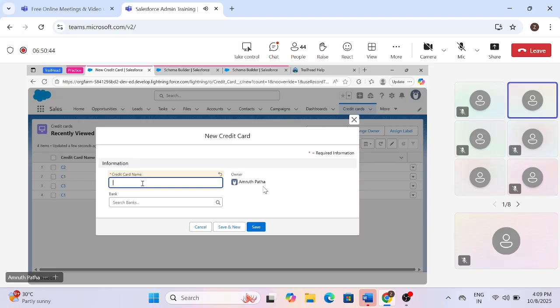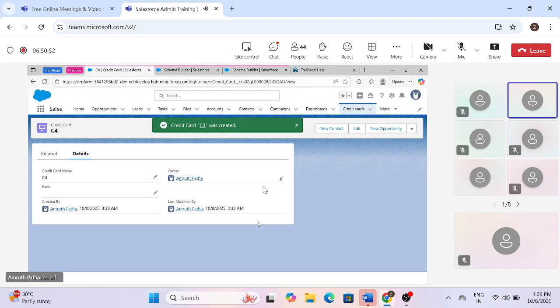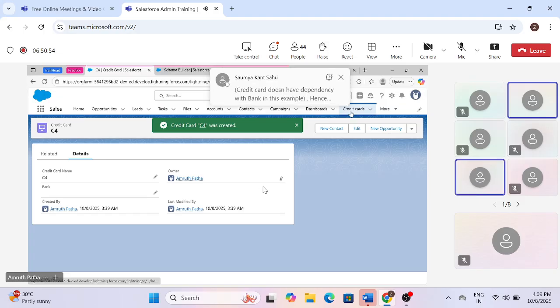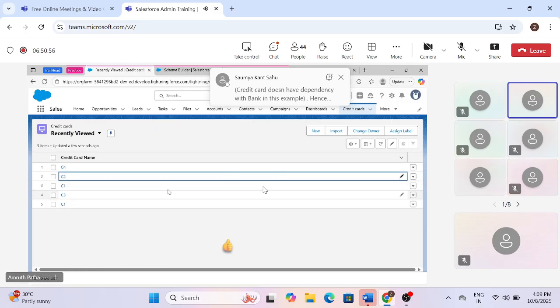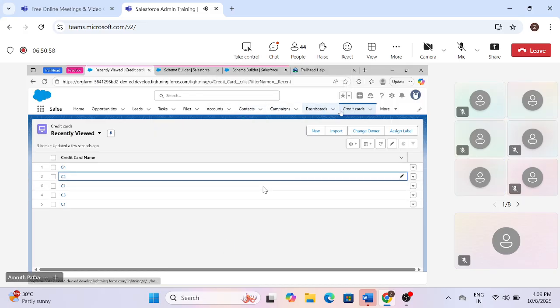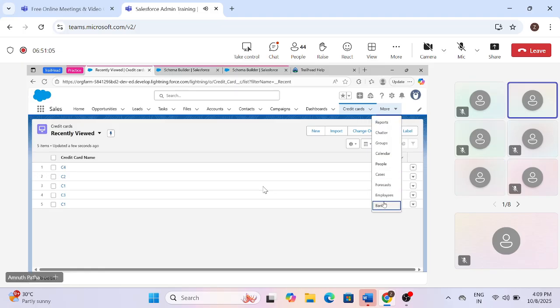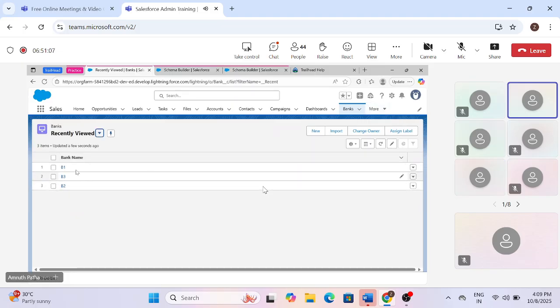Go ahead. Create any child without parent, and that satisfies the use case, right? Lookup can hold child without parent. Understood? Any doubt, confusion? Okay, great. Next, go back. Delete that B1 bank which had a couple of credit cards, right? What would happen with those couple of credit cards? Would they go away from the credit card definition, credit card structure?